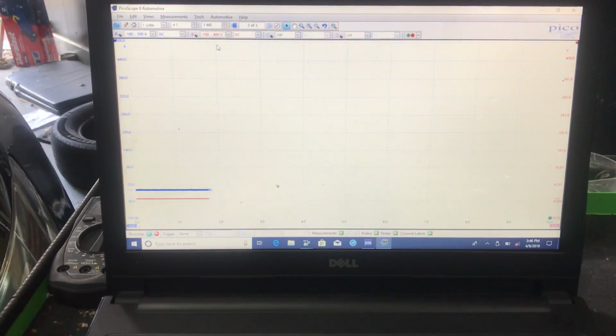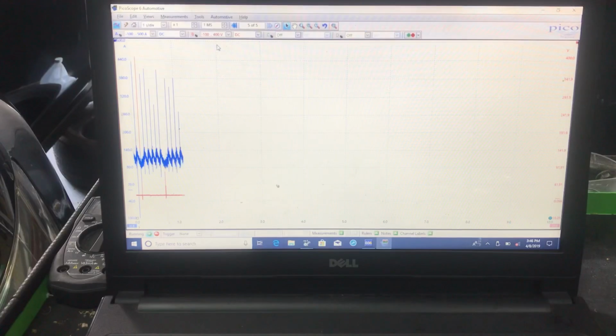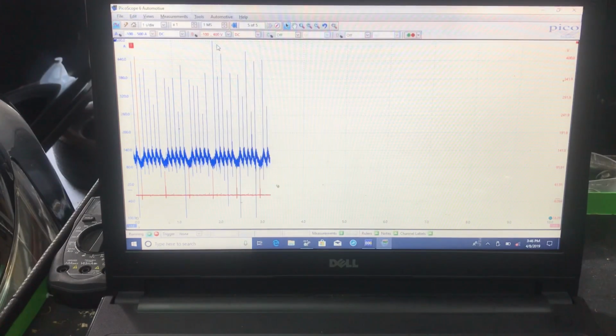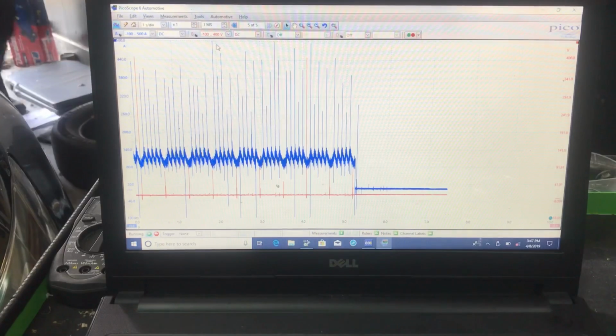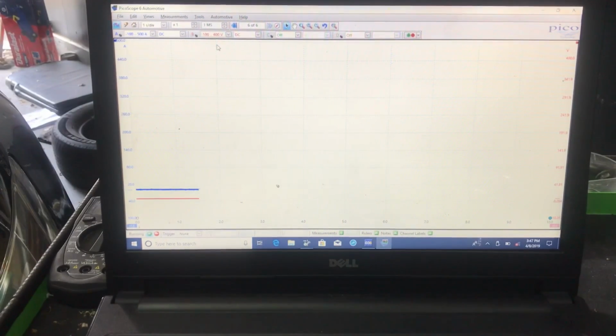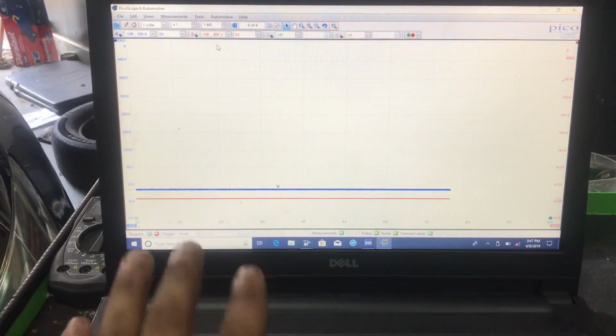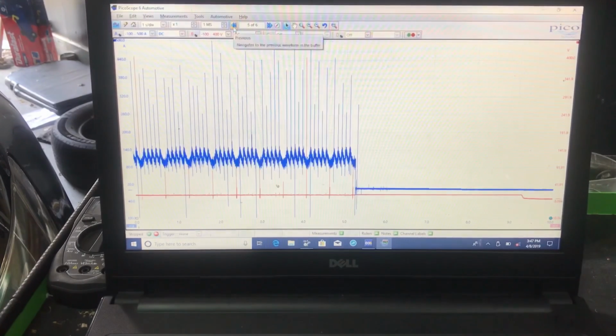So right now what I'm going to do, we're going to go inside the vehicle, we're going to crank this engine over, and we're going to see what we get. Alright, so when I did crank this engine over, it did not sound consistent. So right now what we're going to do, we're going to hit the space bar to pause this. And now we're going to go back and we're going to see what we have.